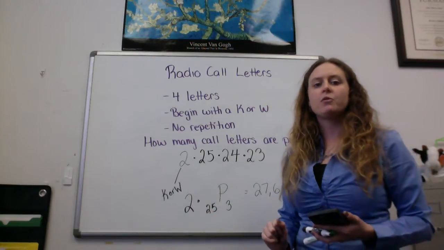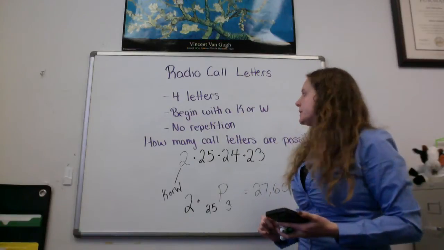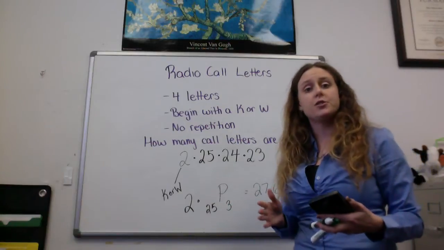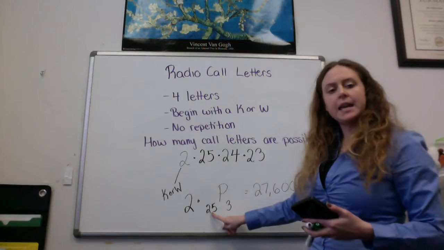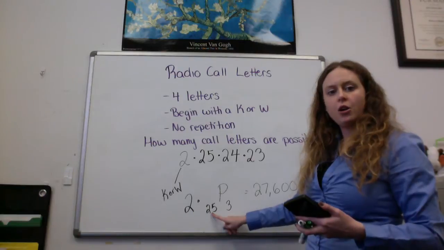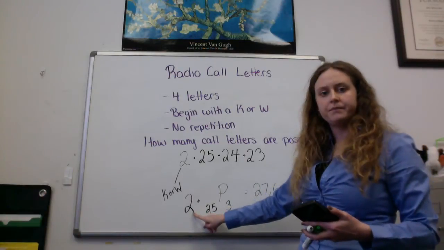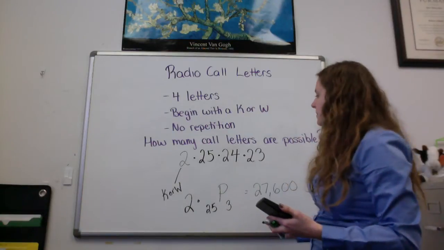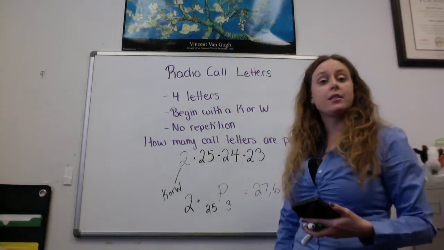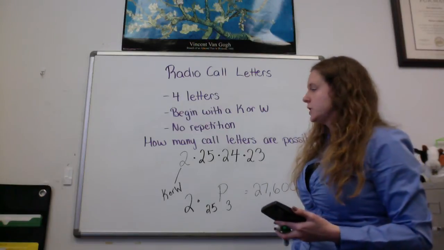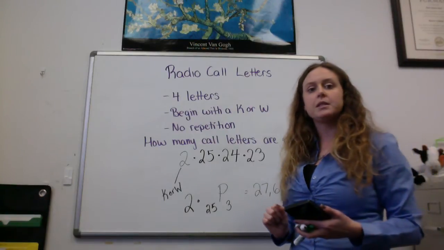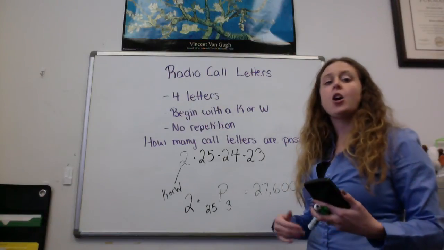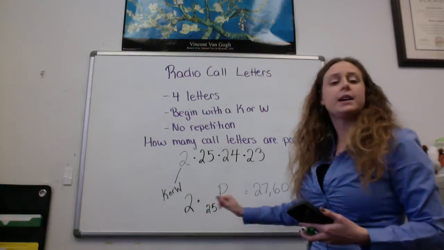Now this is if I was using the entire alphabet. Sometimes I've seen the problem where we can only use the letters A through W. Okay, so if I were given restrictions on the letters I can use, then my N would have changed. Instead of having all the letters except for the first one, I would have to count and see how many letters are between A and W and worry about that. So again, this is if I could use any letter in the alphabet, none of those restrictions. So make sure and read carefully your problem to see if they give you the restrictions on which letters you can use. Again, all you would do is this N right here would change.